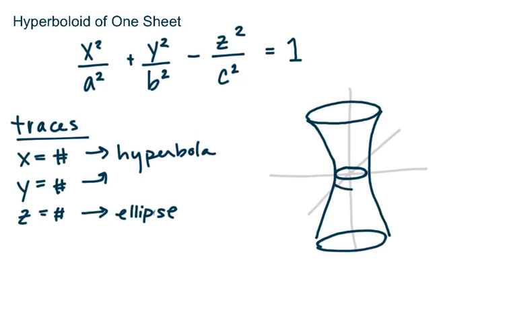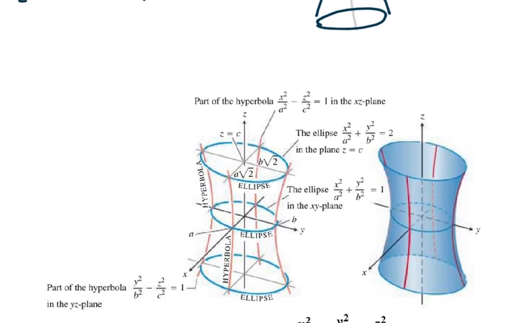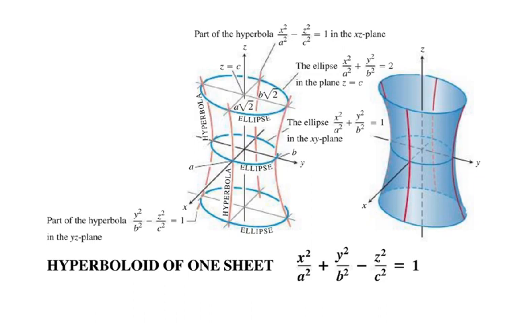So it's not quite a cone, it's a little bit bigger in there. That's just messy if I draw those. So I'm just going to pull in the picture. So here is the hyperboloid of one sheet. So you notice in that xy plane, we said we had ellipses, and then we have these hyperbolas coming down on all of the sides.